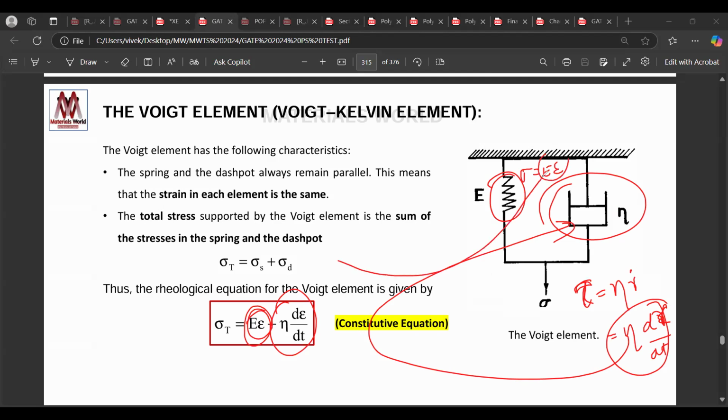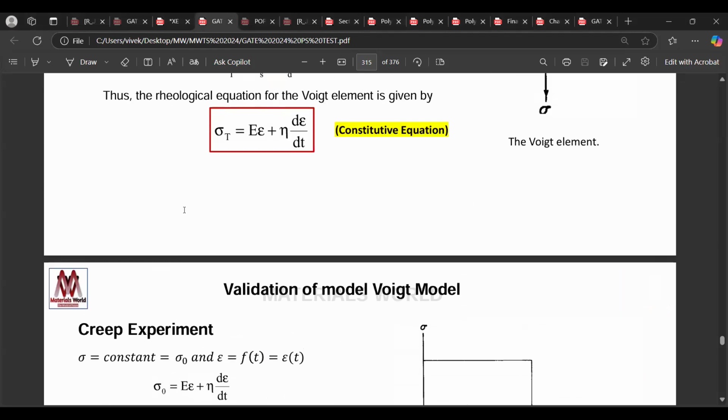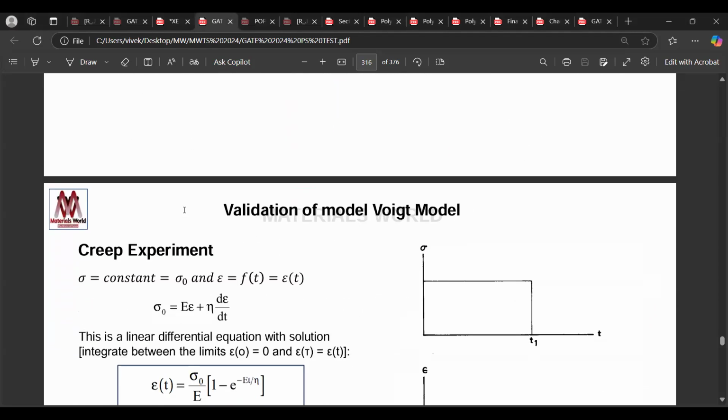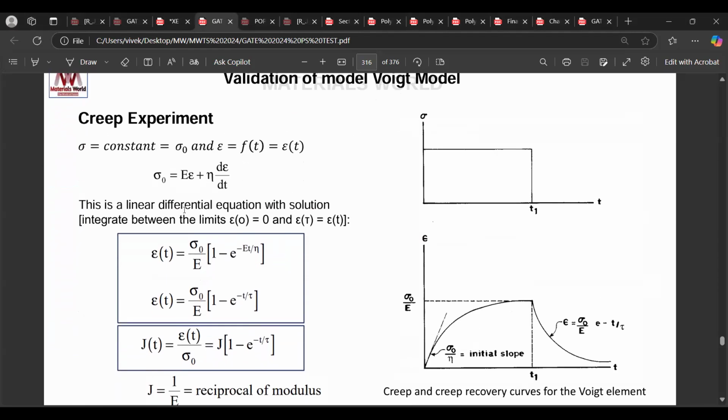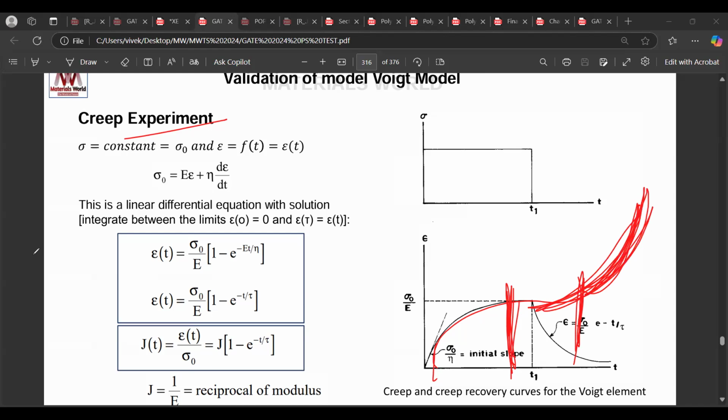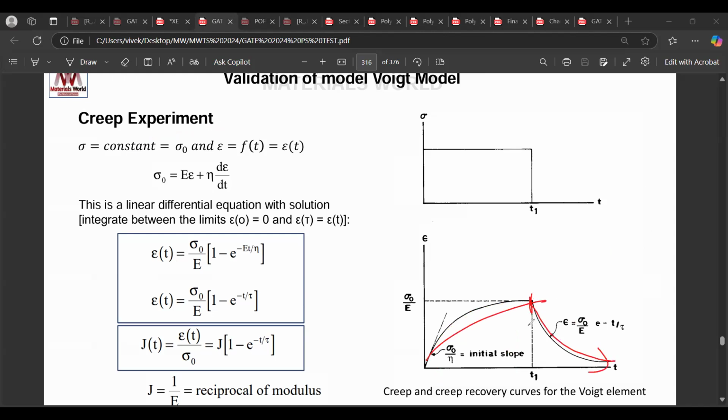I can put the condition in it. What is the condition? It means which experiment you are talking about. Let's say strain with time. That is a creep experiment: how strain is changing with time. Strain changes like this: the primary stage, then the secondary stage that is almost in equilibrium, and then the tertiary stage. But in creep we are not going to that stage, only up to this, and then we unload. So there is a recovery I can predict.